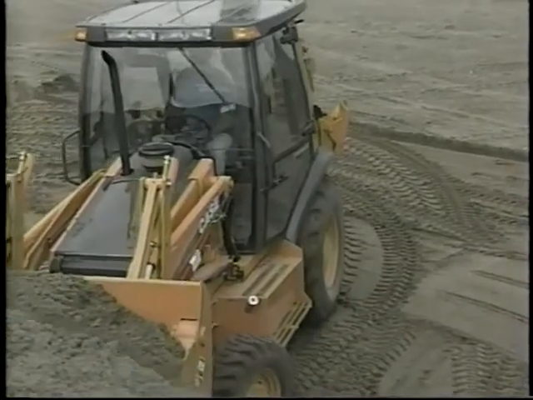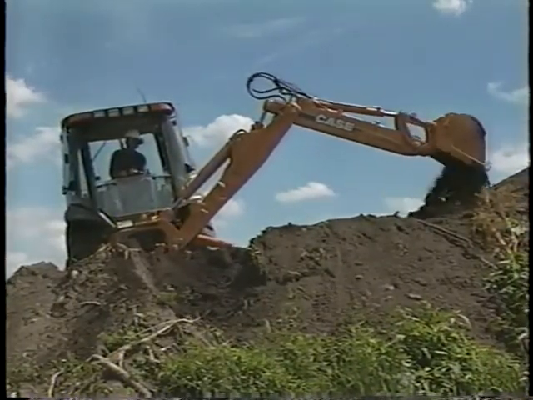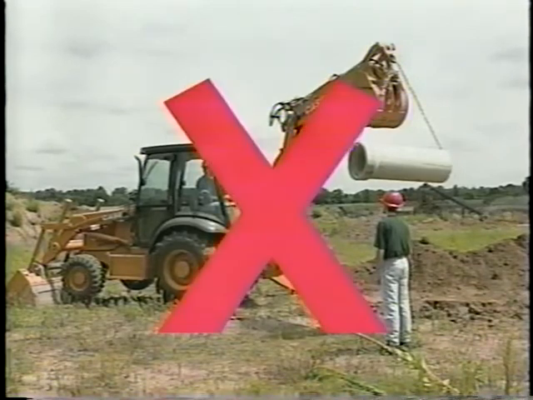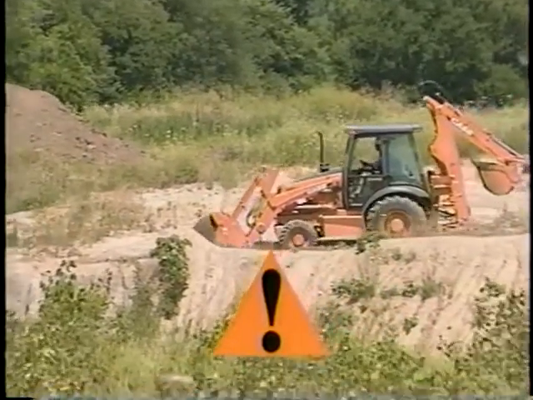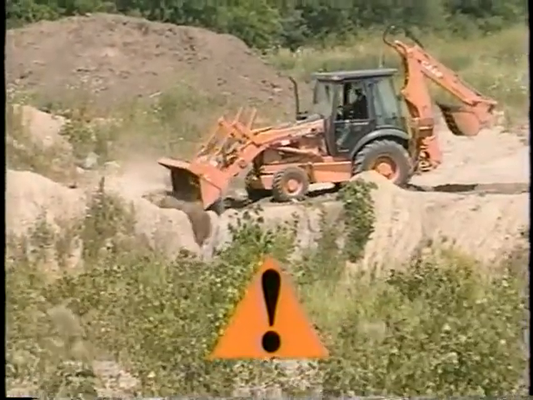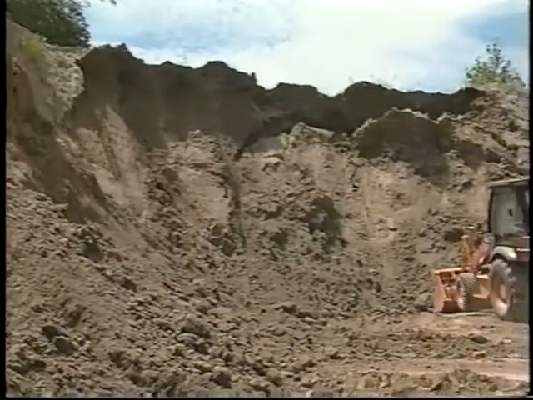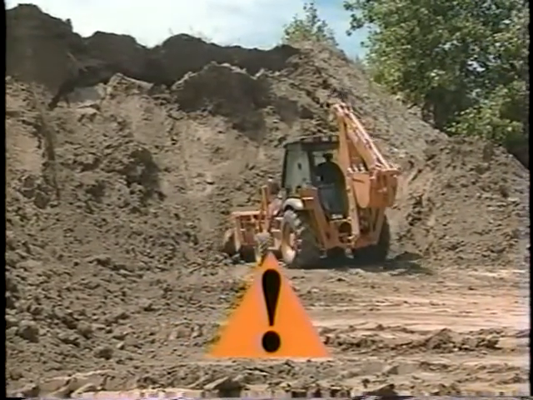Always look around before backing up or swinging an attachment. Make sure that everyone is in the clear. Never lift, move, or swing a load over anyone, and never allow anyone to reach under or stand under raised lift arms. Use extreme caution when working along the top of a bank or slope. Drive slowly and keep away from the edge. It could collapse or a slide could occur. When working at the base of a bank or overhang, be alert for such dangers as rock or earth slides or a cave-in.